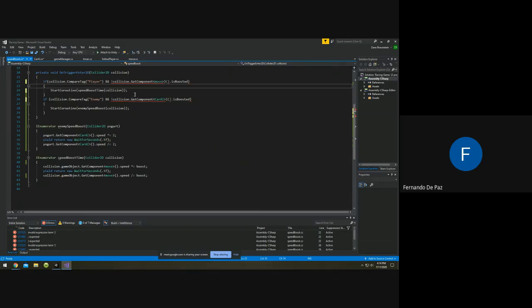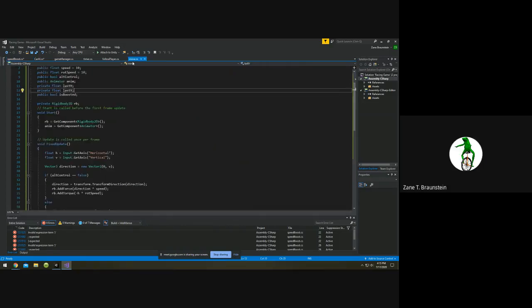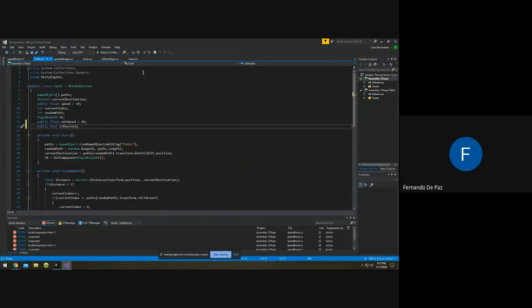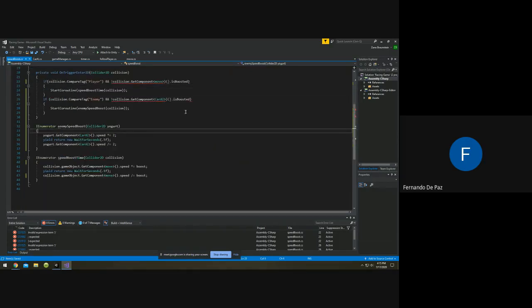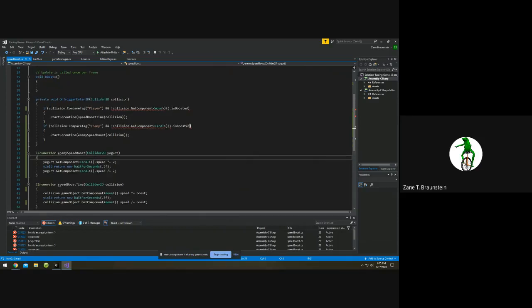Is boosted. Oh, that's interesting. Did you create the variables on move and car AI? I believe so. Yeah. Okay, is boosted. Okay. What about car AI? Make sure to save also. Yeah, I did. It's still not working. It also says this expected.